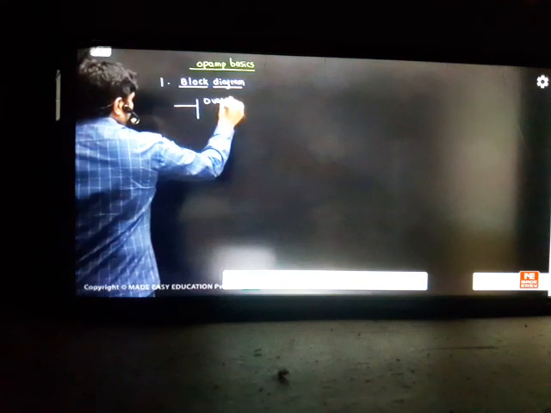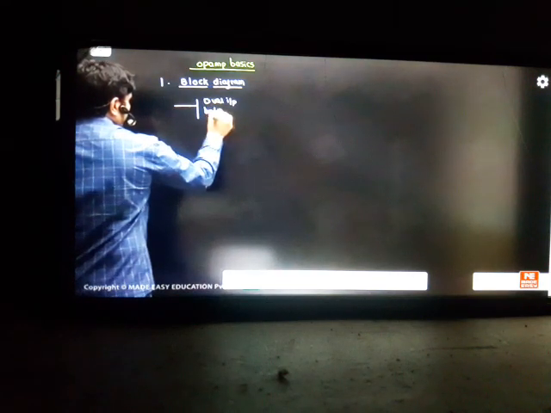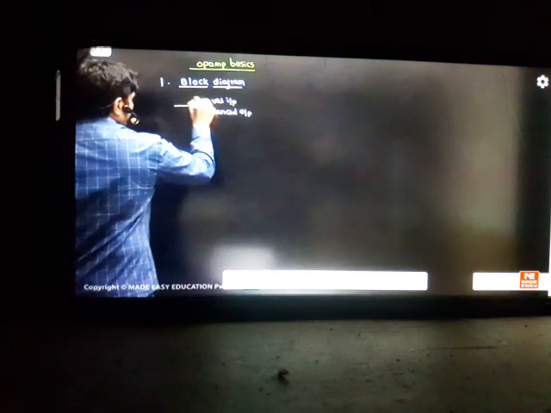First, how to write a block diagram for an op-amp. Block diagram of op-amps: what blocks will be there? The first block is dual input, balanced output. You always take a differential amplifier only. But the differential amplifier should be like this: you should have dual input. So you have to give 2 inputs to the op-amp and take the 2 outputs like this. So this is the first stage.